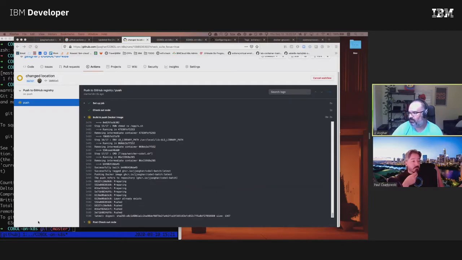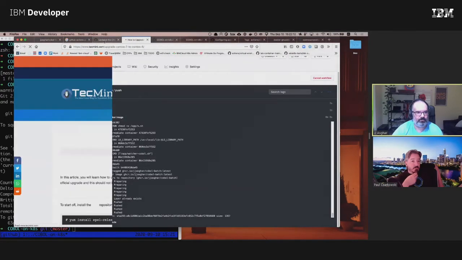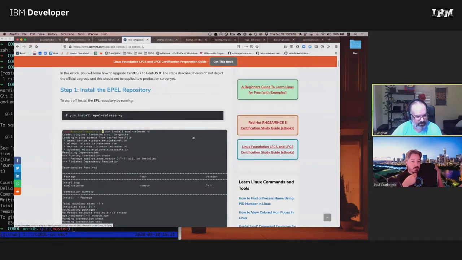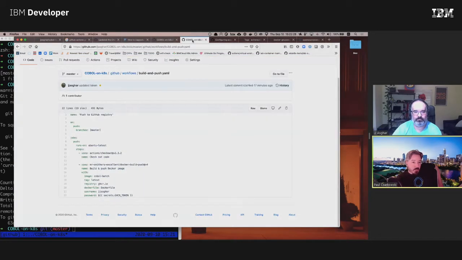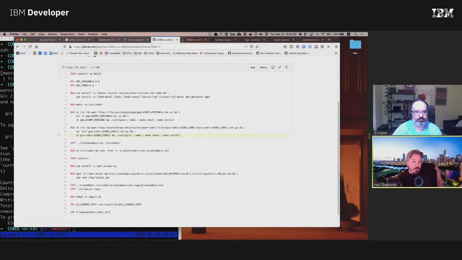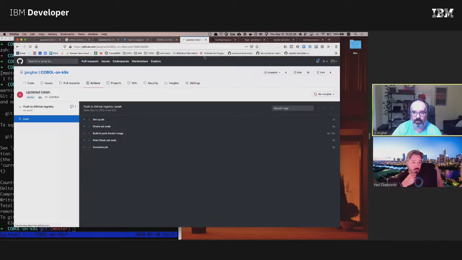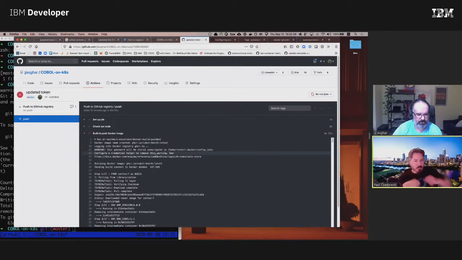But I did find this little tutorial right here that we can walk through step by step and actually watch a machine get updated, which is always useful for people to see. Before we do that, it would be nice to close the circle on the GitHub action and see if we can use the GitHub token. Yeah, good call. Oh wait, so it failed. What?